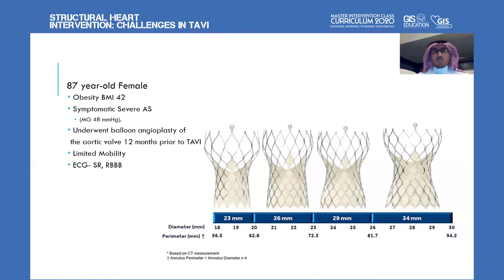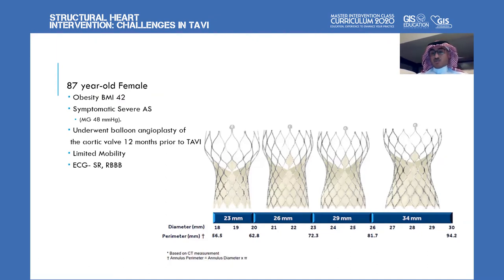She underwent balloon angioplasty of the aortic valve. I think she presented with cardiogenic shock, and they used it as a bridge, and then she might have been lost to follow up. This was done in a different institution. However, this was done 12 months ago, and she reported that she felt dramatically better for the next 3 months after the balloon angioplasty.